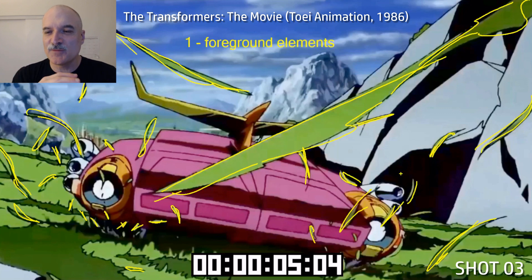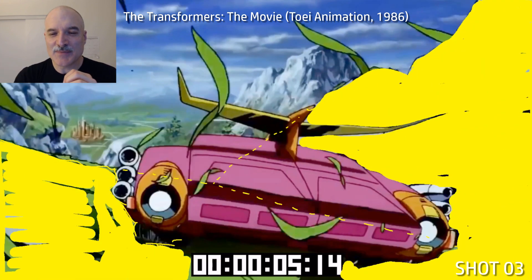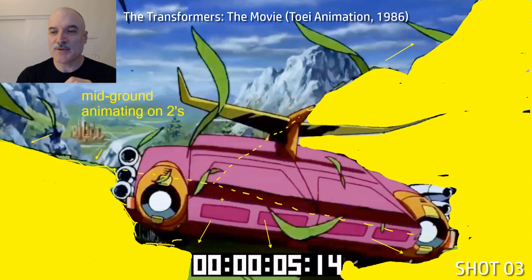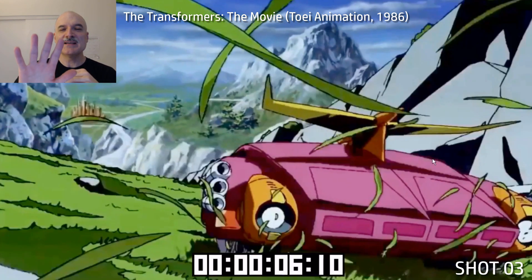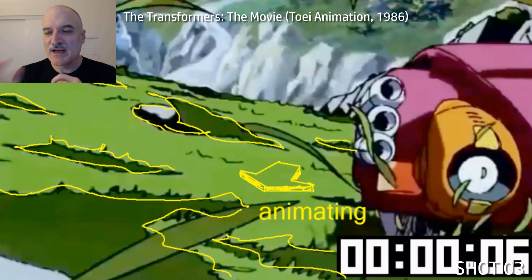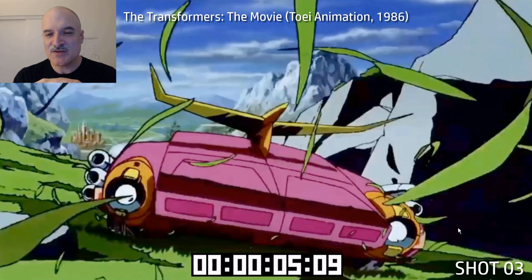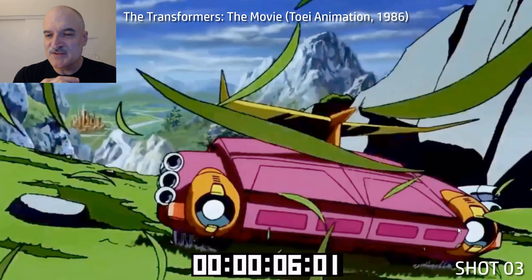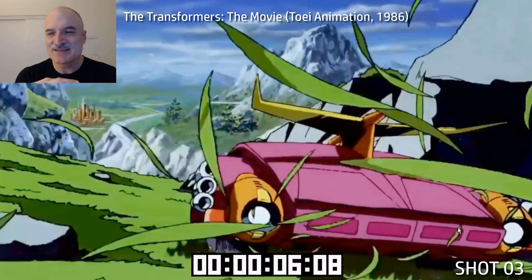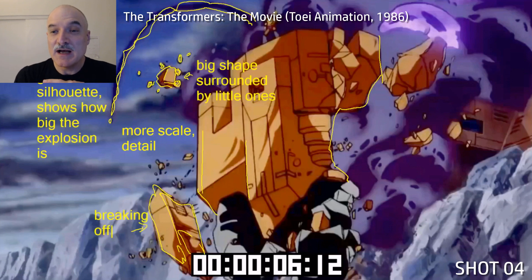This shot — I love it. It's such a short shot in the film, but look at the elements: we've got four ground elements. We have all these leaves and bits of grass animating towards us, the mid-ground element with Hot Rod basically staying in place just panning to the right, then the animating background mid-ground cycling on twos — only an eight-frame, four-drawing cycle — and then a single BG panning up in the background. These four layers make it all work, and it doesn't feel repetitive despite only four drawings being repeated. Look how the background is panning up on ones while the foreground and mid-ground elements are going on twos — it's just beautiful.